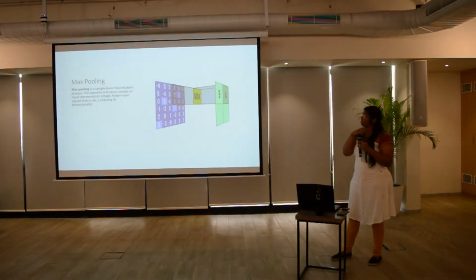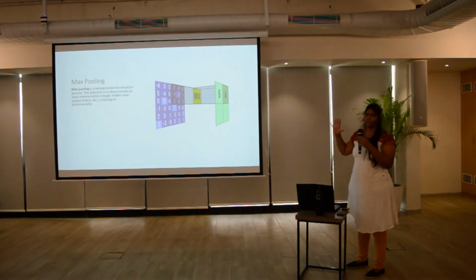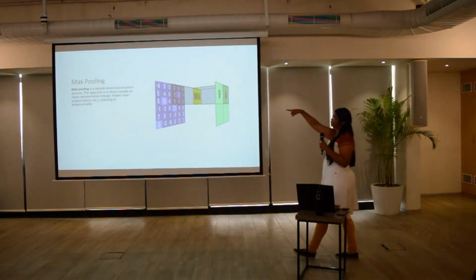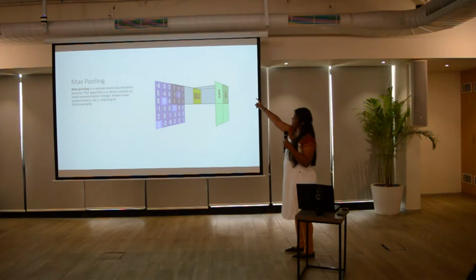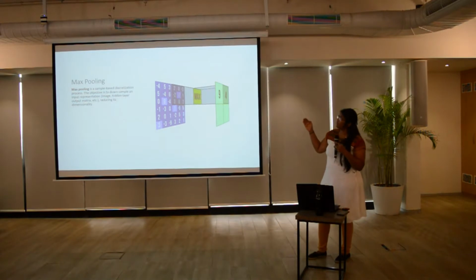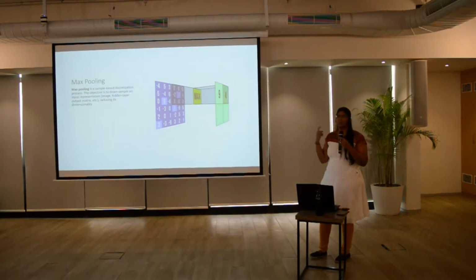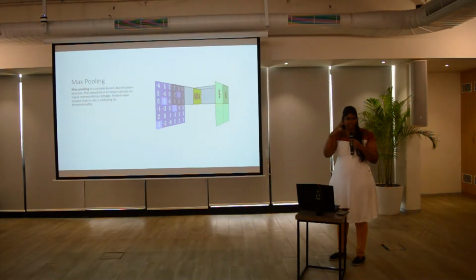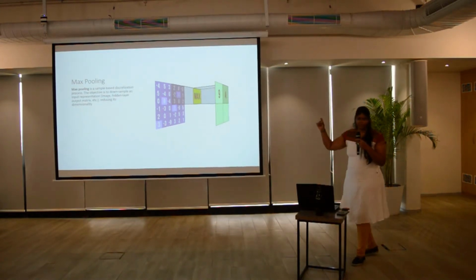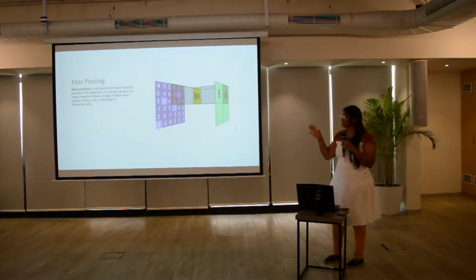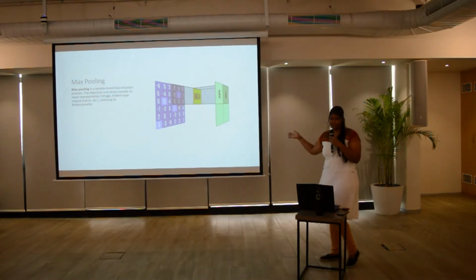Usually, the norm is to take a 2 cross 2 area, so ultimately your whole image will be halved. The maximum pixel value will be taken and assigned to the next layer. Instead of doing the weighted convolution, you do a max pooling, which takes the maximum value. In a weighted convolution, you convolve over that area. When you say convolve, you mean you multiply. You basically do a matrix multiplication, get the result, and assign it to the pixel in the next layer. In max pooling, you're not doing multiplication or anything. You're just taking the maximum value and putting it in the next layer.